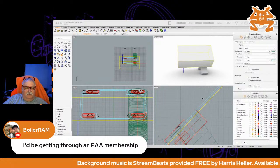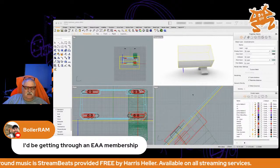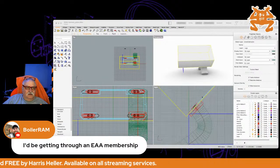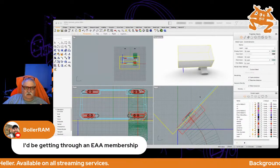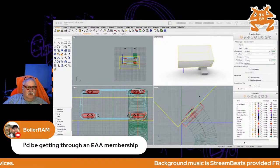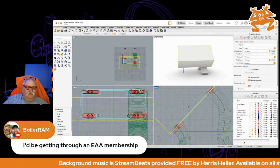I'm kind of used to it now, and it doesn't have parametrics or anything, so you can't adjust things later. This isn't like that. This is just a simple, solid thing, really. And if I had to pay for this, I wouldn't. That's for sure. But I might for a year until I converted everything.